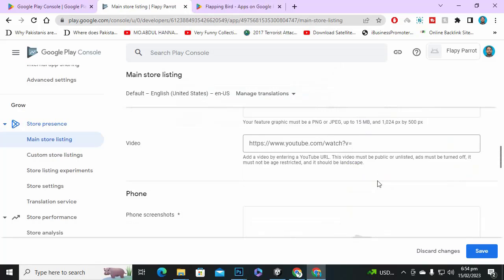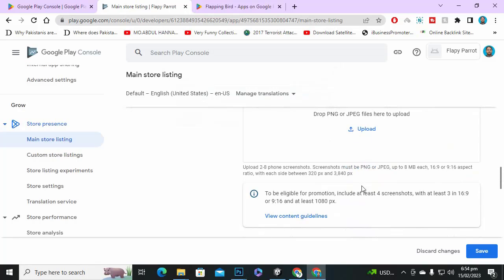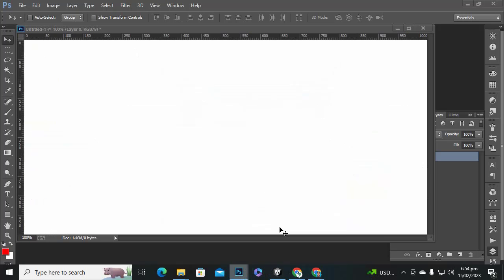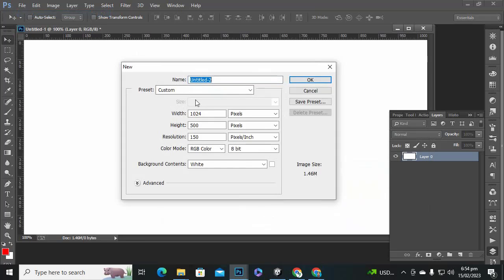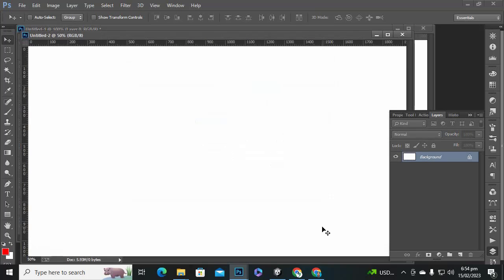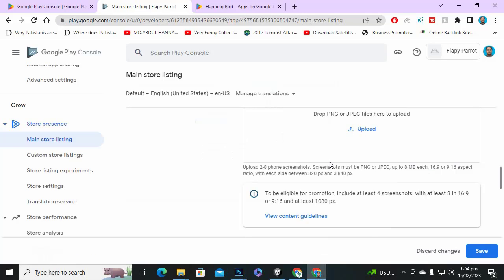Also we need a graphic for the phone with the size that can be 16 into 9, which means that we need a graphic of 1920 into 1080. Okay, so this is actually 16 into 9 dimensions in ratio proportions.